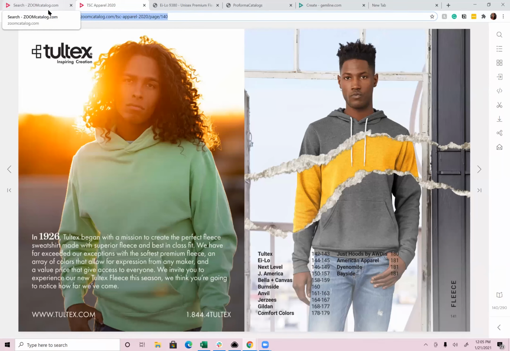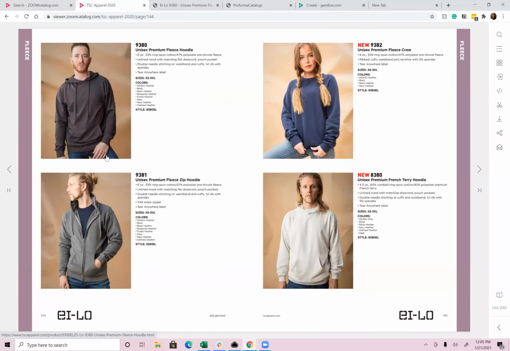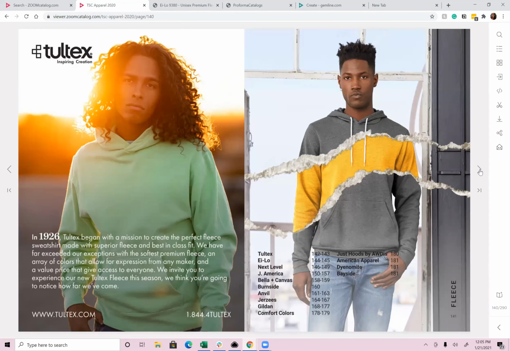So your customer will see it just like this, but they also have the entire catalog. So again, they can continue to browse and see the other pages available and other products available in this catalog. So when you're sending a specific item this way, you're actually sending them a lot more to look at, but you're still doing your job and making the suggestion of what's best for them.